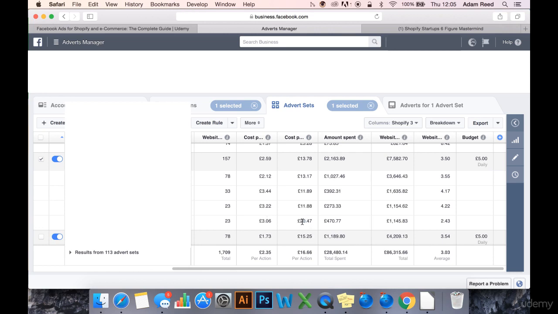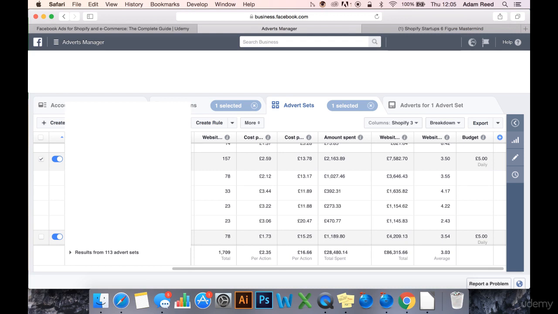I've made 23 sales at £20. I could have made another, and I spent 470. I could have made another 40 sales on this, or between these two countries here. I could have doubled my sales pretty much. Rather than having 20, I would have had another 40 between these two, hopefully. Anyway, so moving on, this is how you would constrain the ad set.